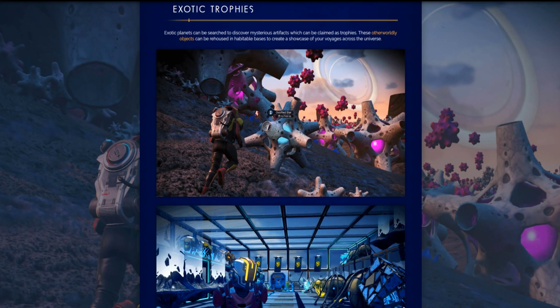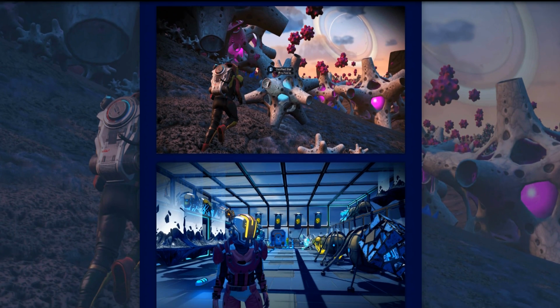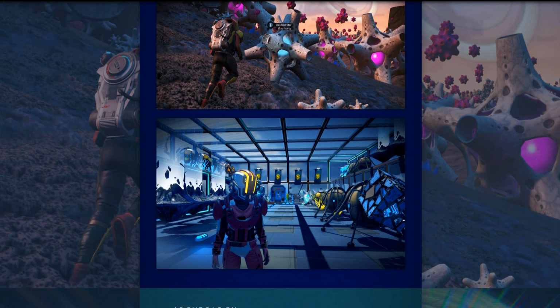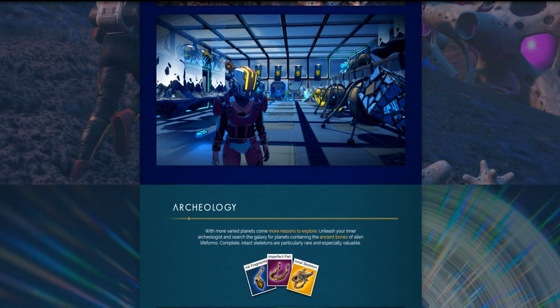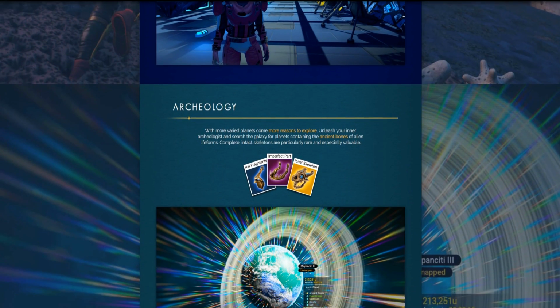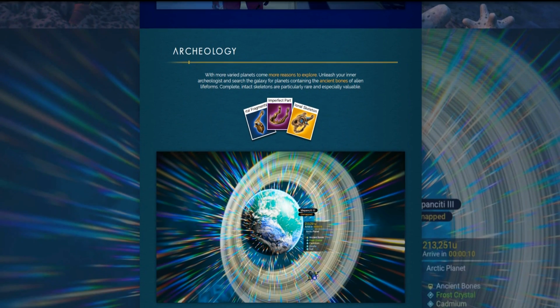Then we've got archaeology. It says, with more varied planets come more reasons to explore. Unleash your inner archaeologist and search the galaxy for planets containing the ancient bones of alien life forms. This is really cool. I'm going to scroll down to this picture here. We can now uncover buried skeletons of weird, crazy creatures. This thing looks like some weird dinosaur or dragon that once lived. It looks like it has some special gemstone in its eye or something. I'm guessing you're going to be able to loot these things for some really cool, valuable stuff.